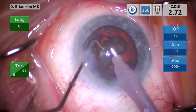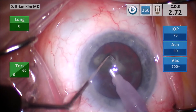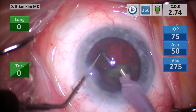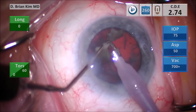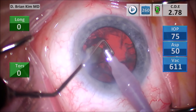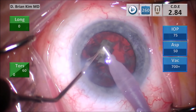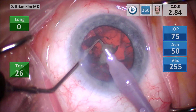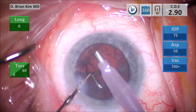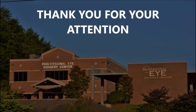Most people would just go after this with vacuum — I don't agree. Go ahead and place the chopper using irrigation only, go around the lens material, and then crush it. Minimizing the use of ultrasonic energy and vacuum is inherently safer because those two things can cause problems. You can certainly go after these pieces with high vacuum, but vacuum can cause a posterior capsule rupture. If you can just use mechanical fracturing forces to crush these last pieces and then emulsify them as you go, this is really a safer way — you're reducing ultrasonic energy, which protects the cornea, and you're not using as much vacuum, which also protects the posterior capsule. In this series, I'm going to continue to show different cases highlighting mechanical fracturing and showing the power of this technique. I hope this was helpful to you, and thank you for your attention.